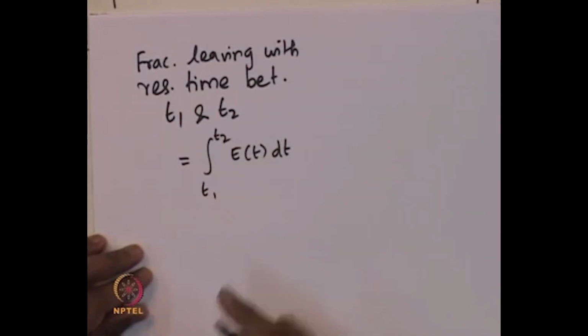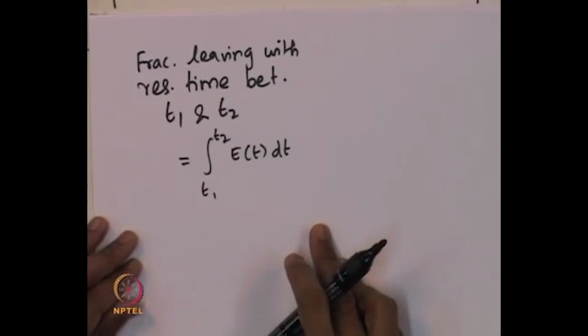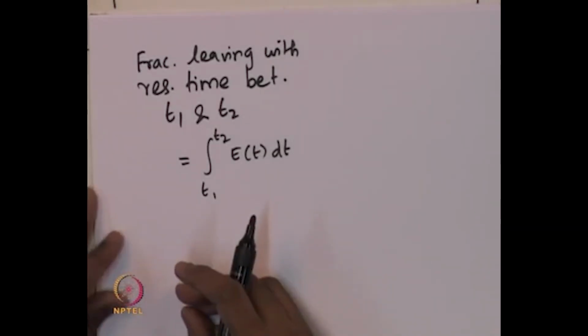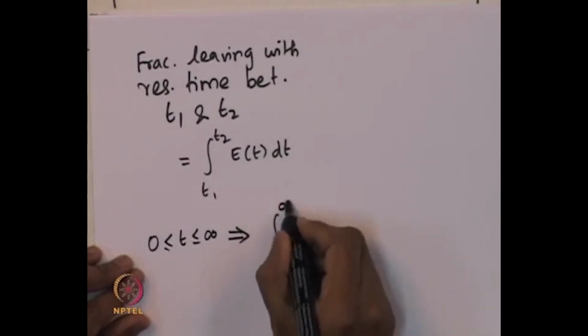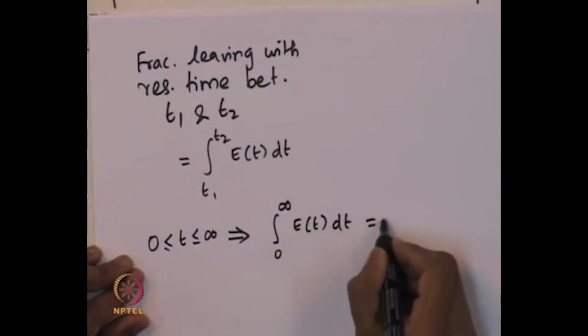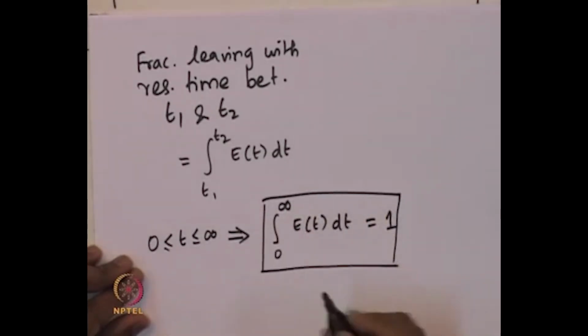So, if we know the residence time distribution, then a lot of information about the reactor can actually be extracted from the RTD function. Now, suppose I want to know what is the fraction that leaves the reactor with residence time from t equal to 0 all the way to infinity, which means the amount of material which leaves the reactor with residence time in the whole spectrum of time. That will simply be the integral from 0 to infinity of E of t dt, and that is equal to 1. Which means the area under the RTD function curve is 1, which is true because it is a fraction, and so the area under the curve should be equal to 1.